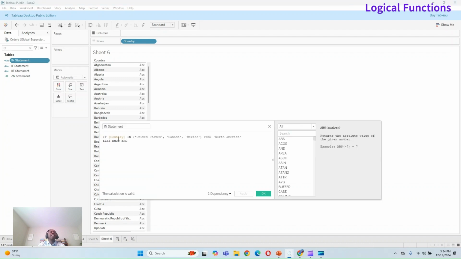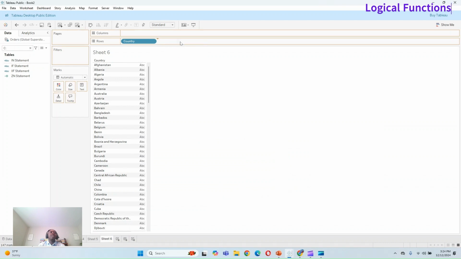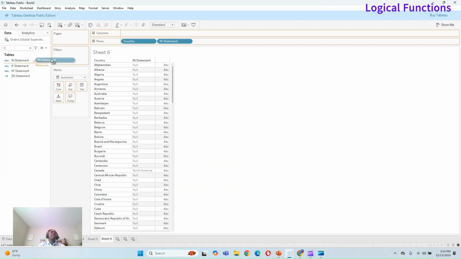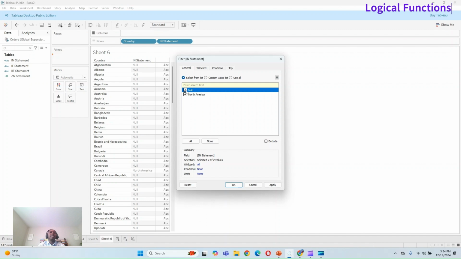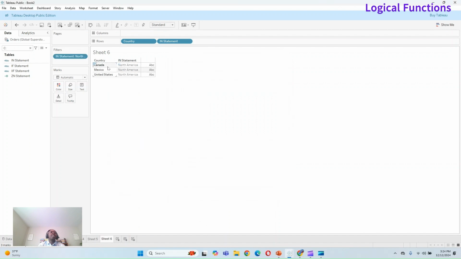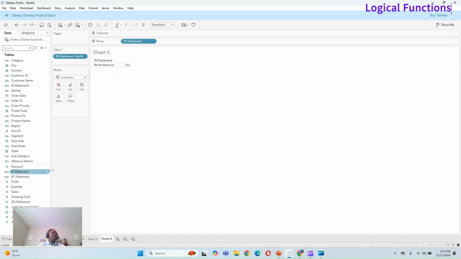So if country in United States or Canada or Mexico, then make them North America, else return null. So I'm going to take that one and drop it right here, and I can filter null out. Then I can have those three countries grouped into North America. So let's say I would just want to see sales by North America. Push it on text. Then the total for all three countries is 2,986,720. So that's the IN statement.